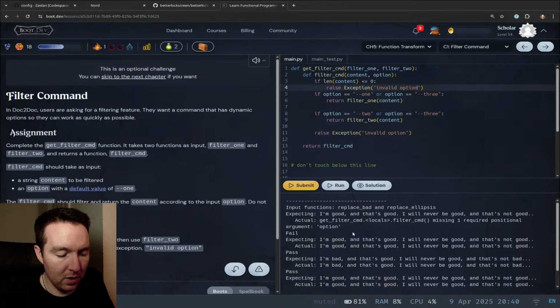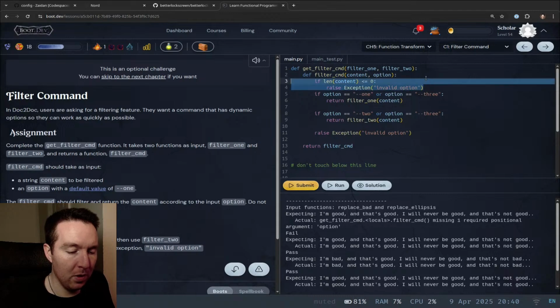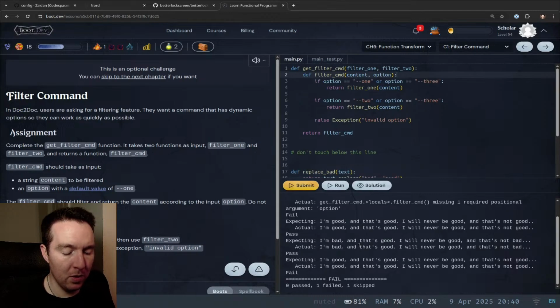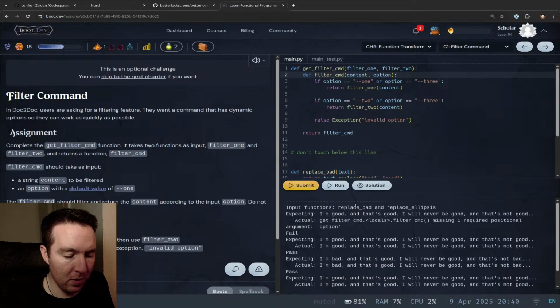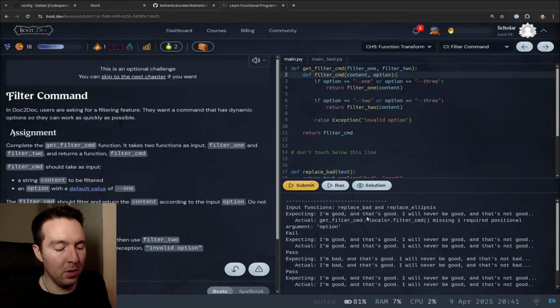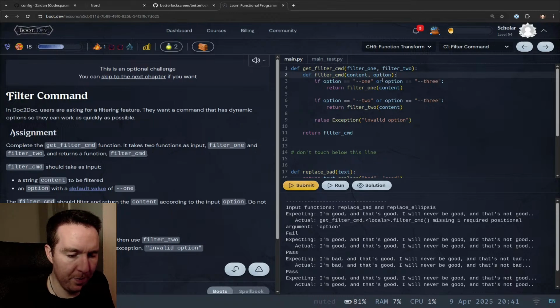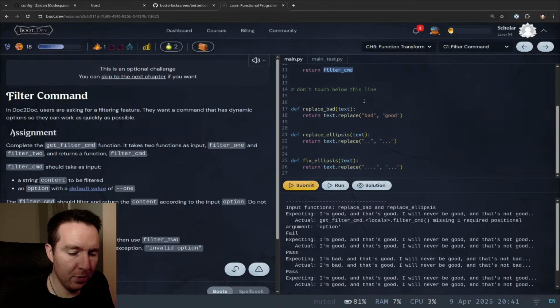Is anything to do with it? Nope. Required positional argument option. That's command option.